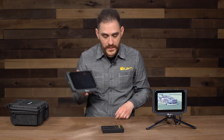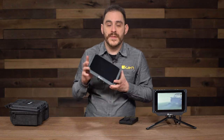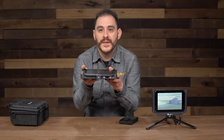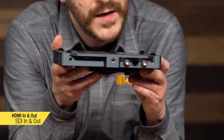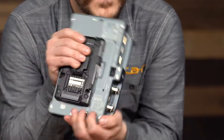You can take off the Gorilla Glass and just use the LCD screen without the glass — you can decide whether you want to forego the extra protection for whatever the shooting situation demands. If you look here, it's HDMI and SDI — just like all the other Saga monitors, you get HDMI input and output as well as SDI input and output. It has a mini XLR for external power.